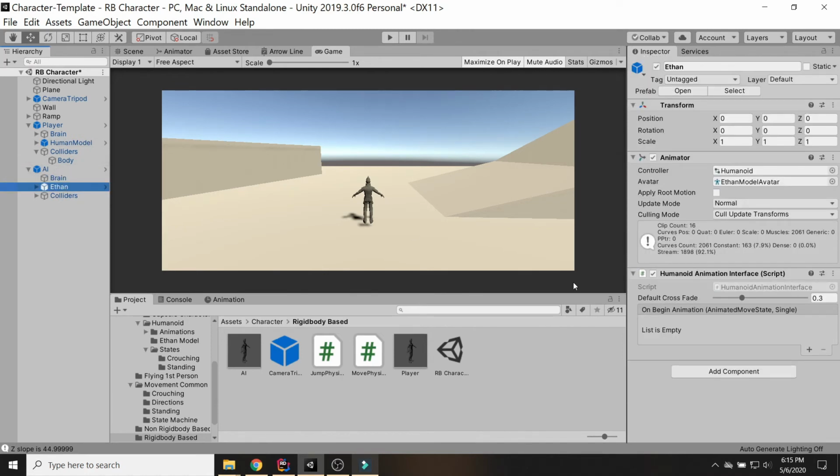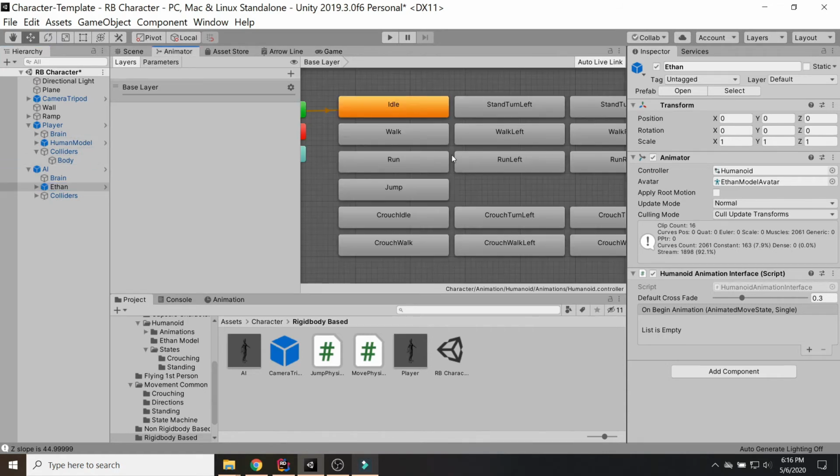Next thing, for the animation, I have an animation interface with my crossfading in there. And actually, if I look at the animator, it is just this.